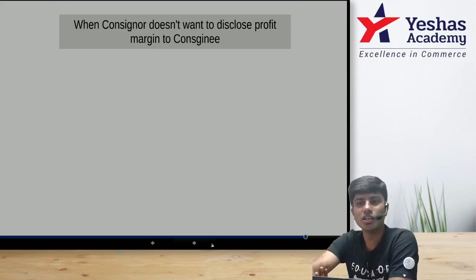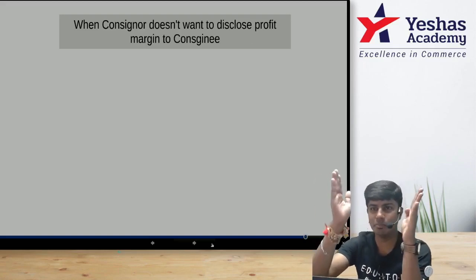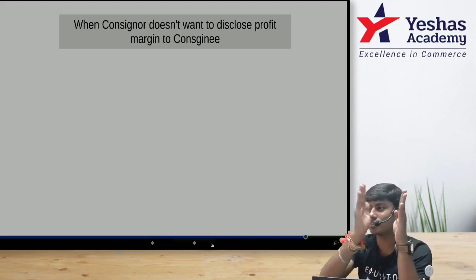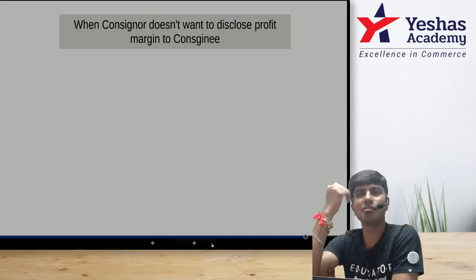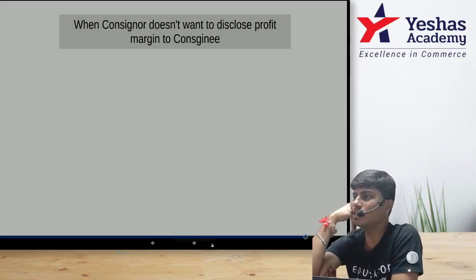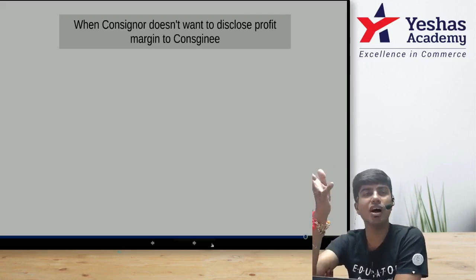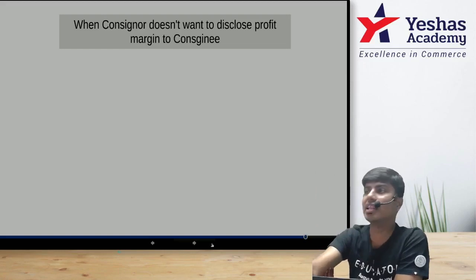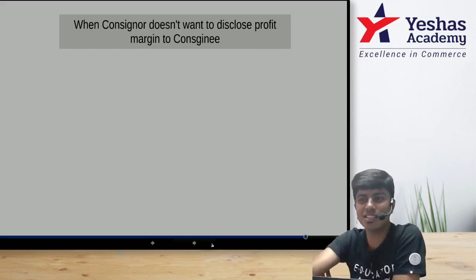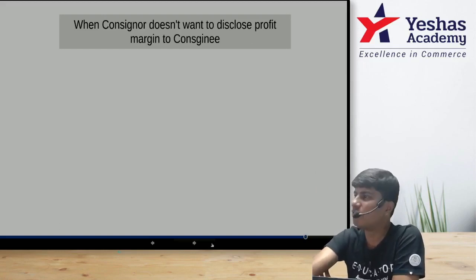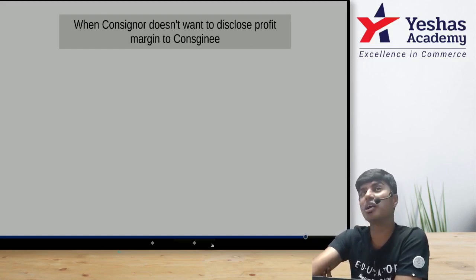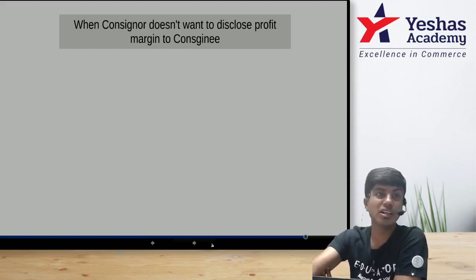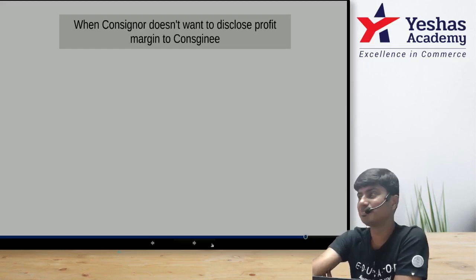So you should tell like that. So consignor is doing this. Here is cost. Here is selling price. In between, he'll tell one fake selling price. That fake selling price is nothing but invoice price. Cost is 100, selling price 150. He will tell the consignee, cost is 130. Cost is 130, and of the 10 rupees, I'll give commission to you only. 140 rupees. 150 rupees, 10 rupees I get. I get as much money as you get as commission. In that commission, I need to handle your expense, my expense, take the risk of bad debts and everything.